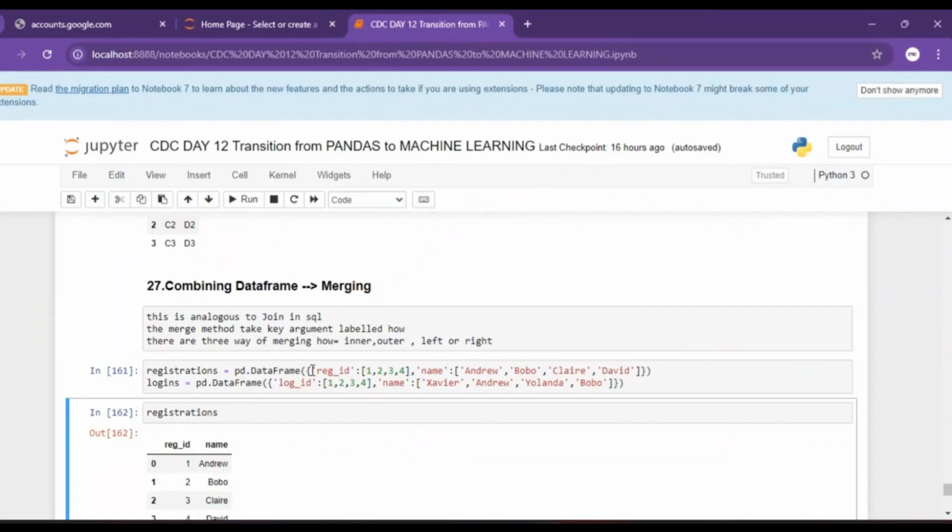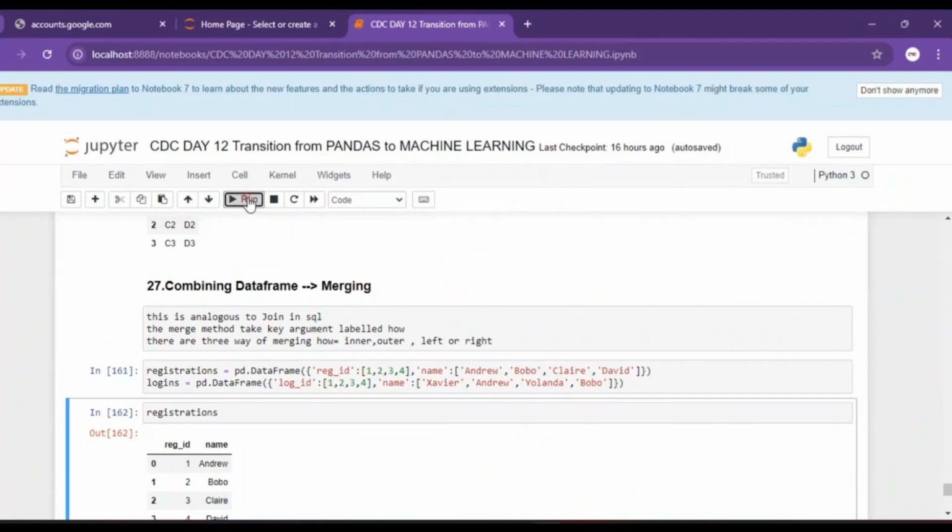So we have some data we just provided here. Registrations, say pd.DataFrame, with reg ID and name, and login, pd.DataFrame, with login ID and name. You see that login ID and the reg ID are the same but the names differ.